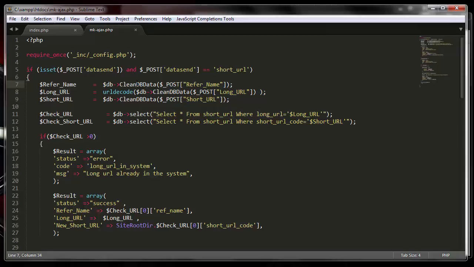What the db clean function does is check whether that variable value has any SQL injection data in it. If it does, throw it out.